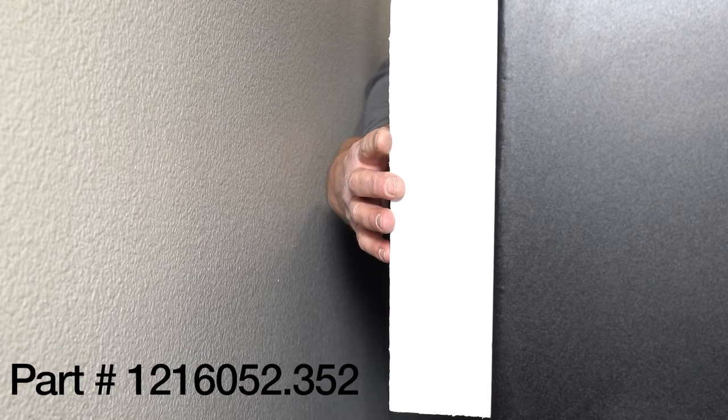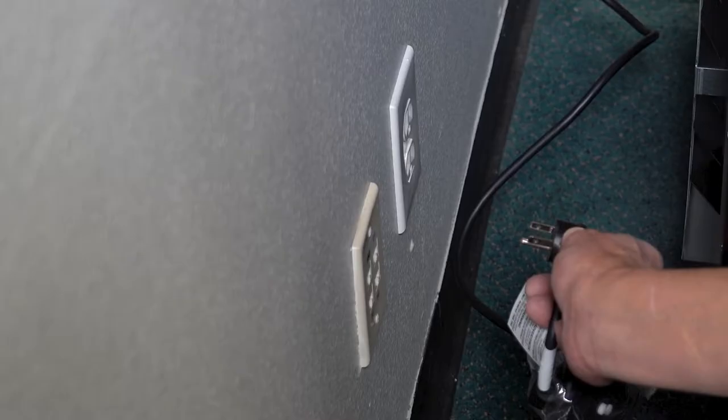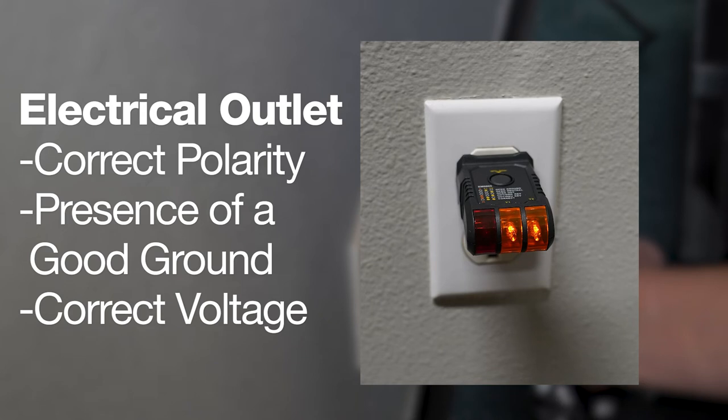Be sure to mount the foam blocks vertically and not horizontally. It's important to make sure your machine power button is off before plugging the machine into the wall. Also, before plugging the power cord into the wall socket, the integrity of the main electrical supply must be checked for correct polarity, presence of a good ground, and the correct voltage. These checks should be repeated at six-month intervals with routine safety electrical testing. If the receptacle is not properly grounded or polarized, contact a licensed electrician. For proper operation of any equipment utilizing electronically controlled components, the equipment should be placed on an isolated or dedicated noise-free circuit, properly polarized and grounded. Refer to the electrical specifications in your service manual to determine circuit amperage and protection.